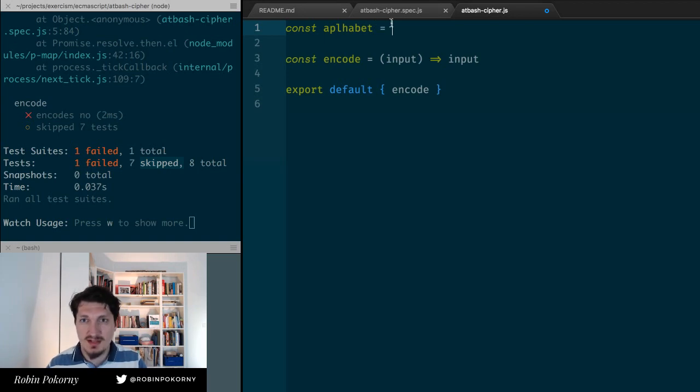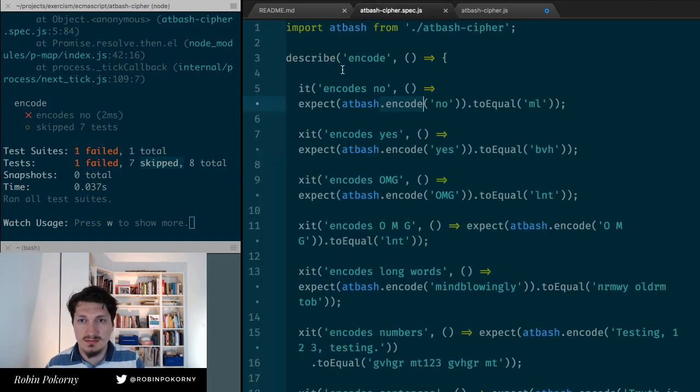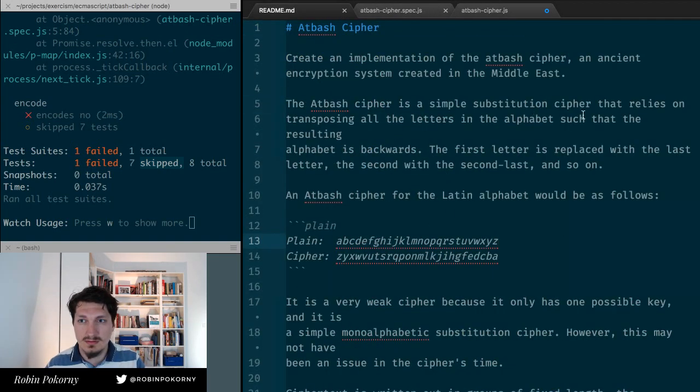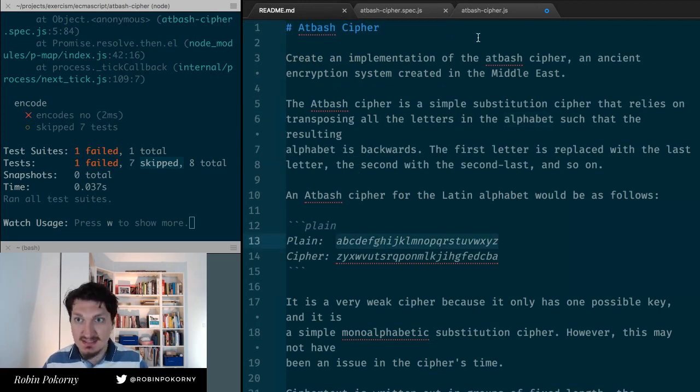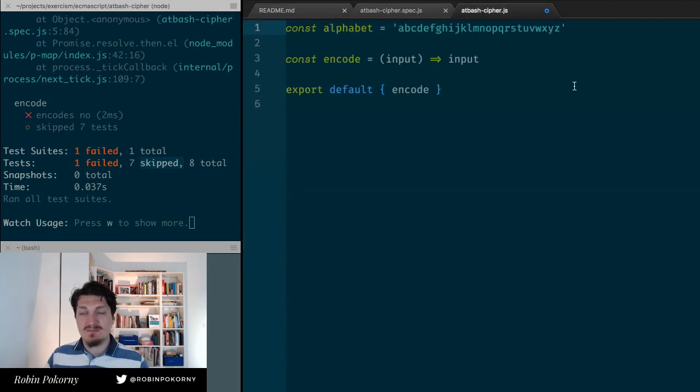Is it how you spell alphabet? I hope so. Alphabet, yeah. I just didn't copy that. So we have this, and I would say we can immediately split it so we have an array of those characters.